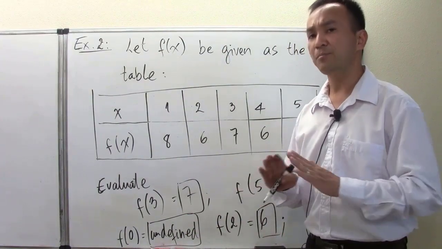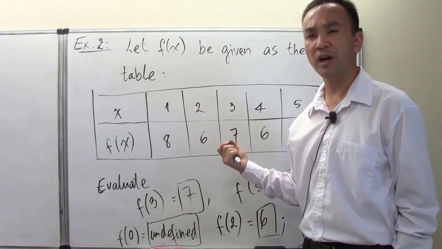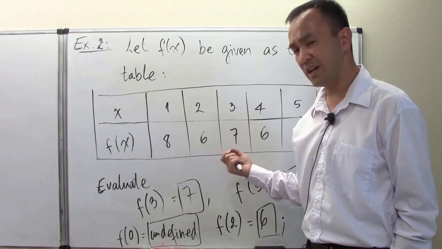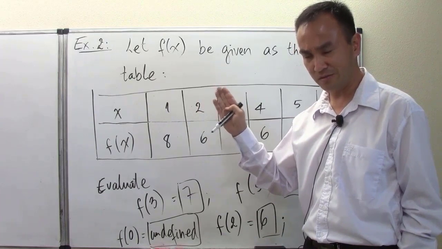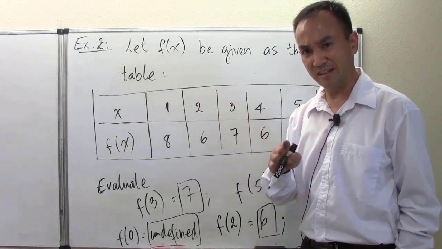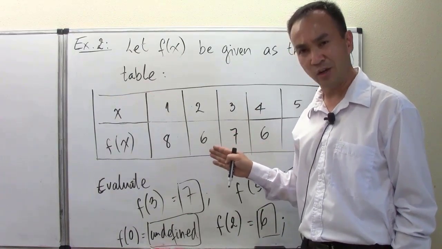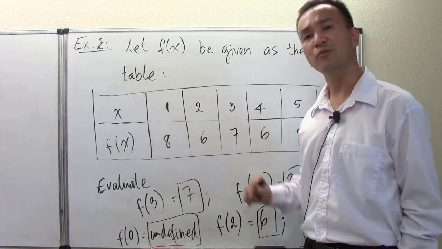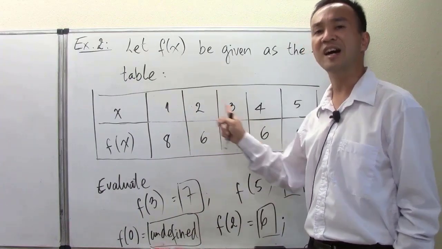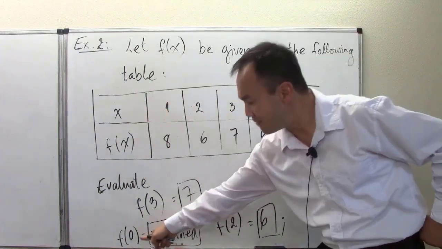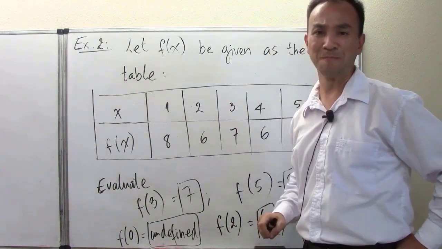And my entire intention of this problem is to get anyone learning from this lesson acquainted to the idea that a function can not only be given as an explicit formula, as you have seen earlier in example 1, but a function can also be given quite commonly as a limited table like this. And any input value that's not listed in the table, we can simply say that the answer is undefined, because there was no rule for that input. There's no rule for what's coming out of that input. And that's what undefined means. Okay?